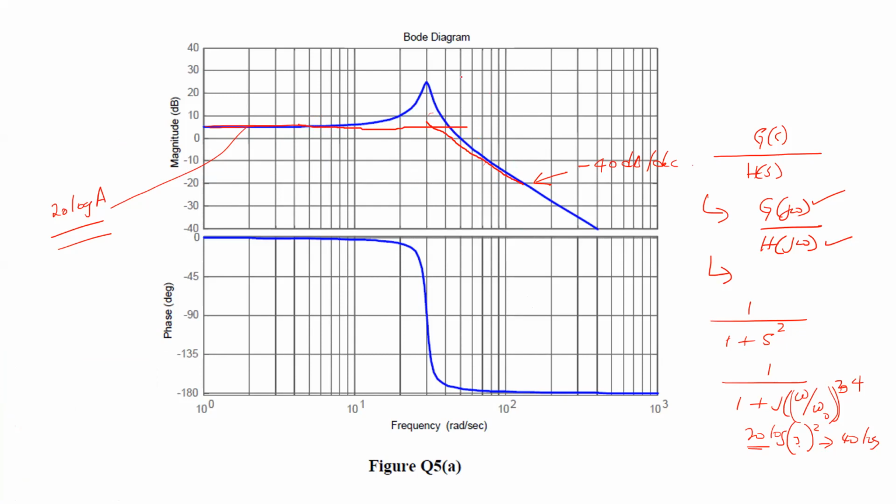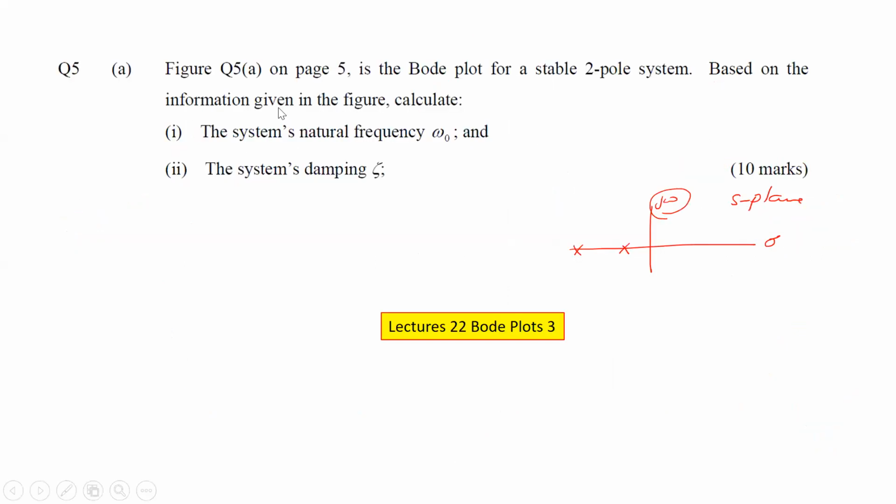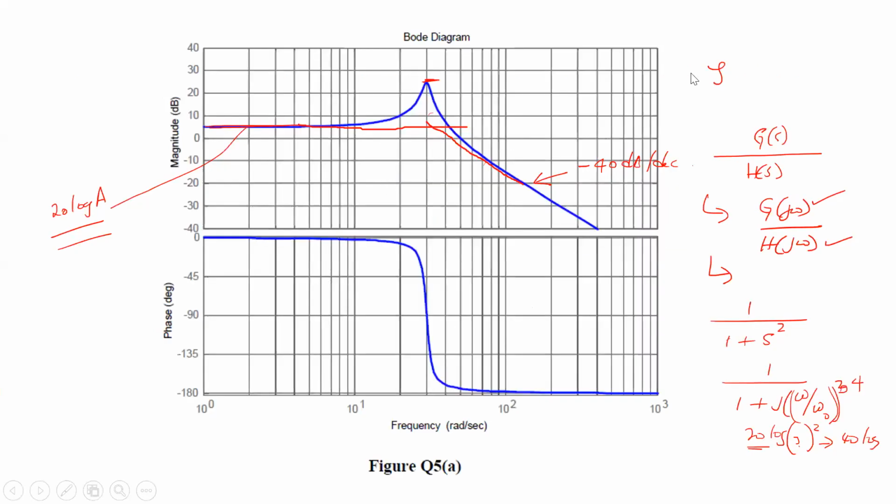But because you're now given a response that has this sort of response to it, that there's a peak at this frequency here, right? You now know that this is a system that has damping, which is why the question is asking you, what is the damping factor for it? So to determine that now, first off, we know what 20 log A is here. We know the resonant peak frequency is this, whatever this is. So this is omega R.